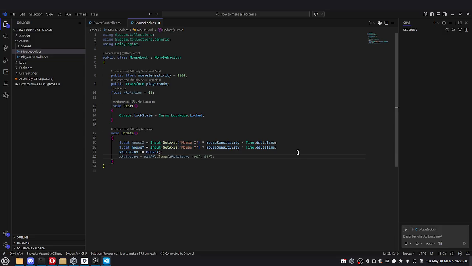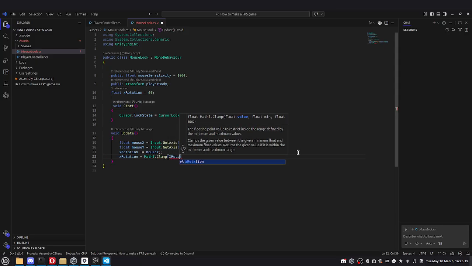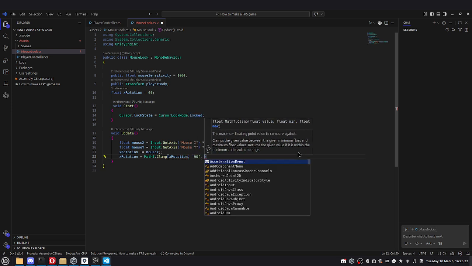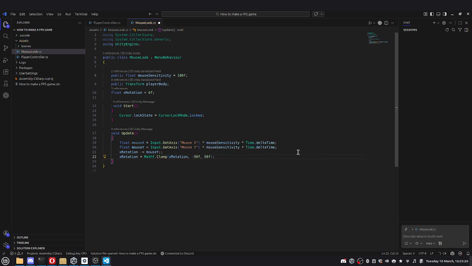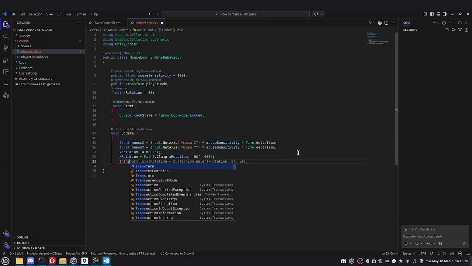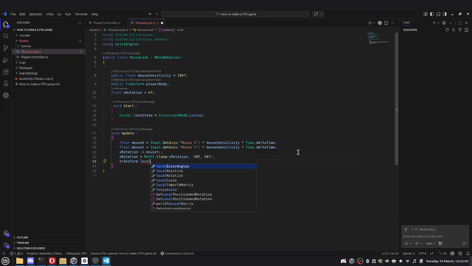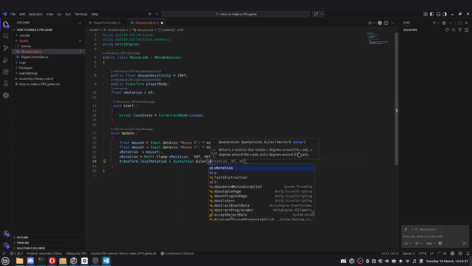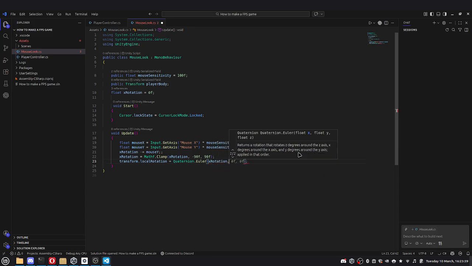And then xRotation equals Mathf.Clamp(xRotation, -90f, 90f). transform.localRotation equals Quaternion.Euler(xRotation, 0f, 0f).